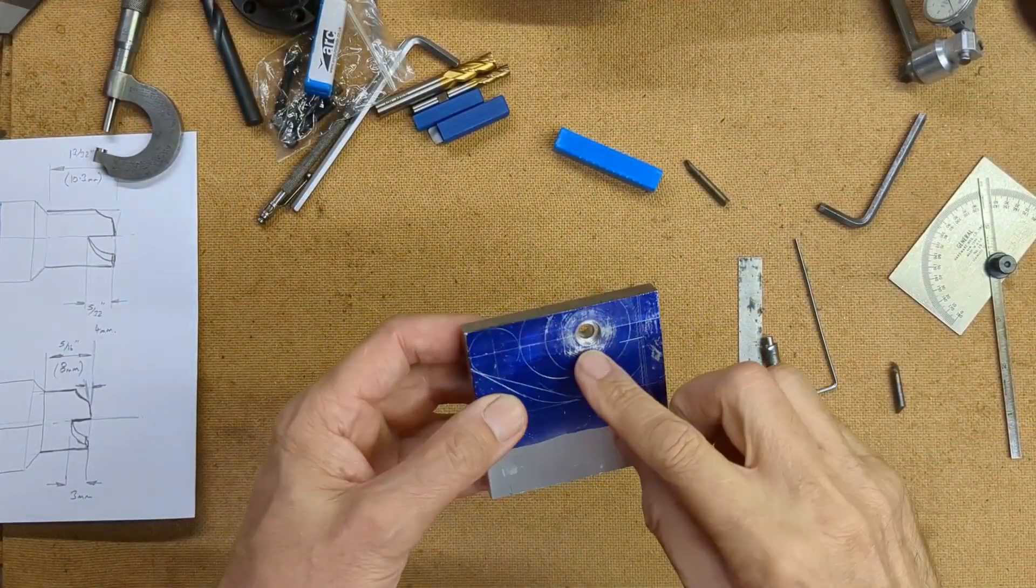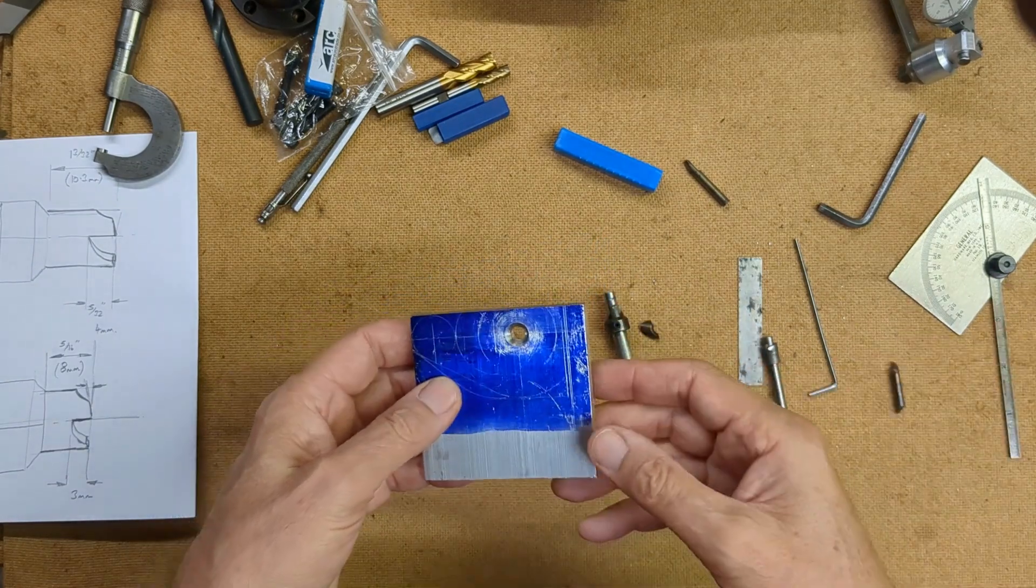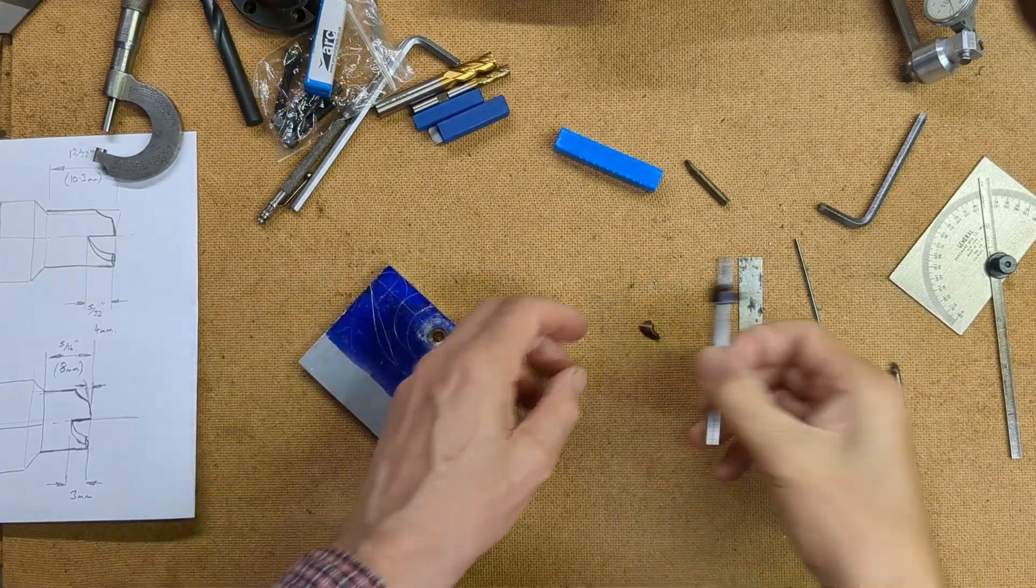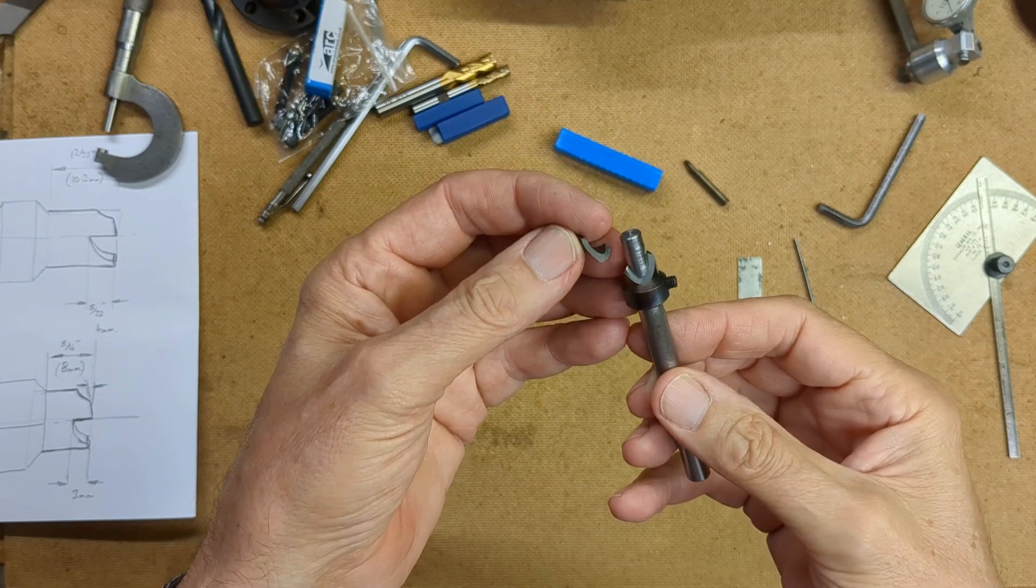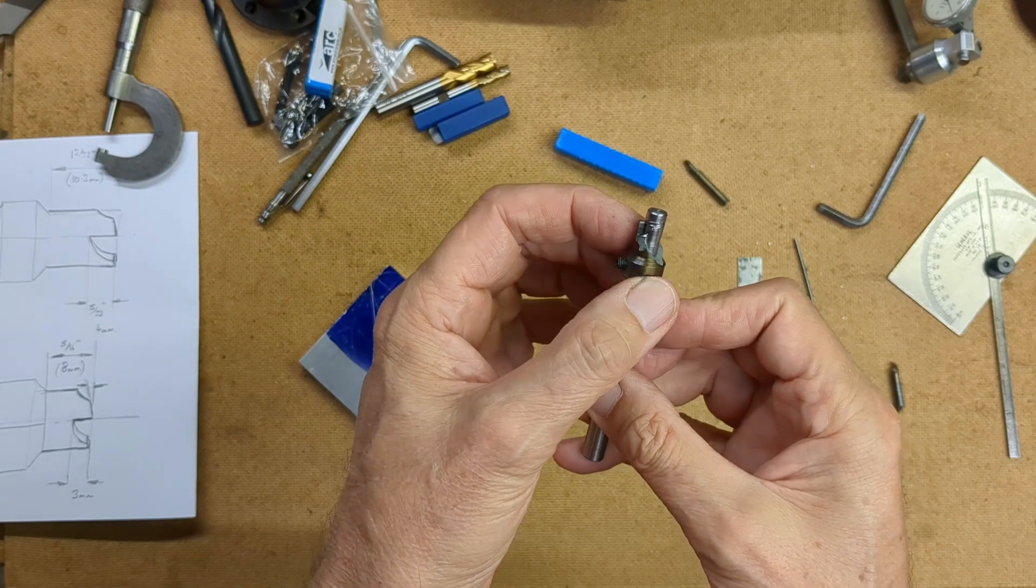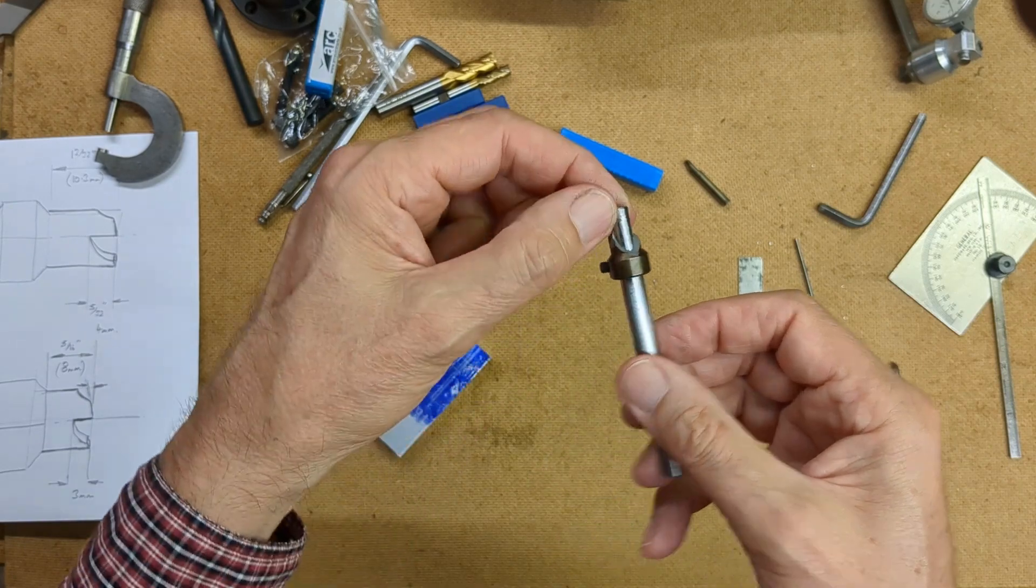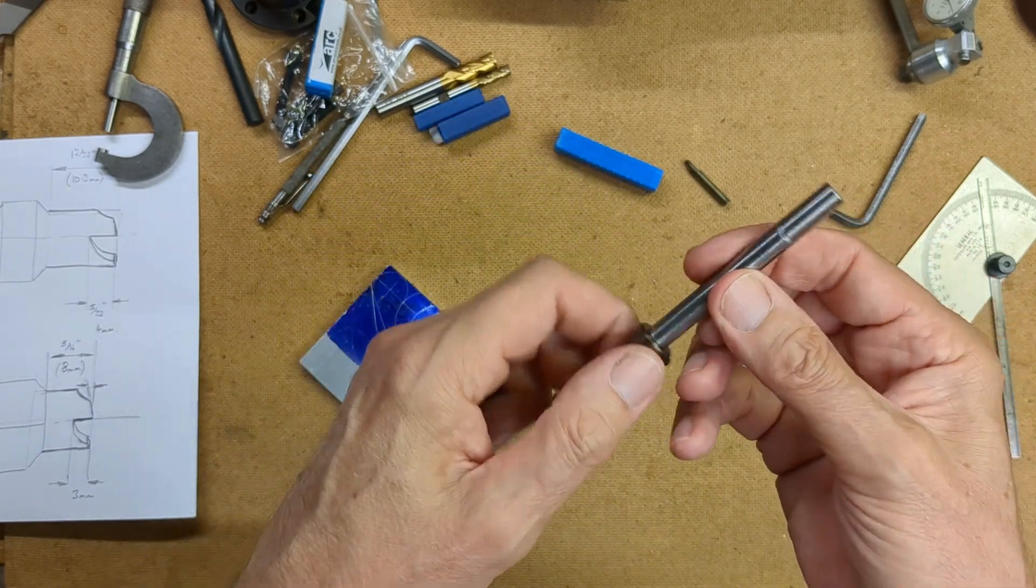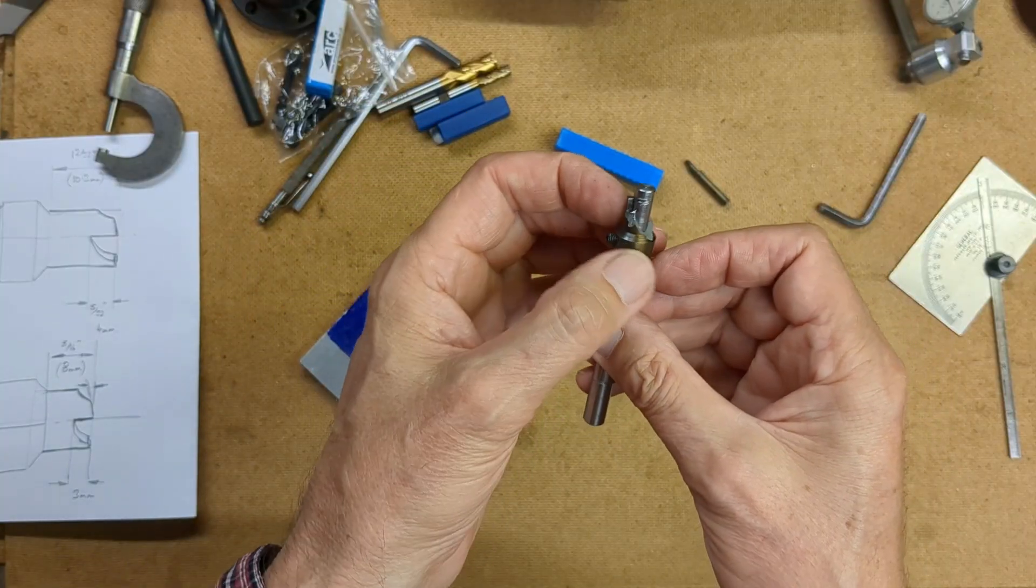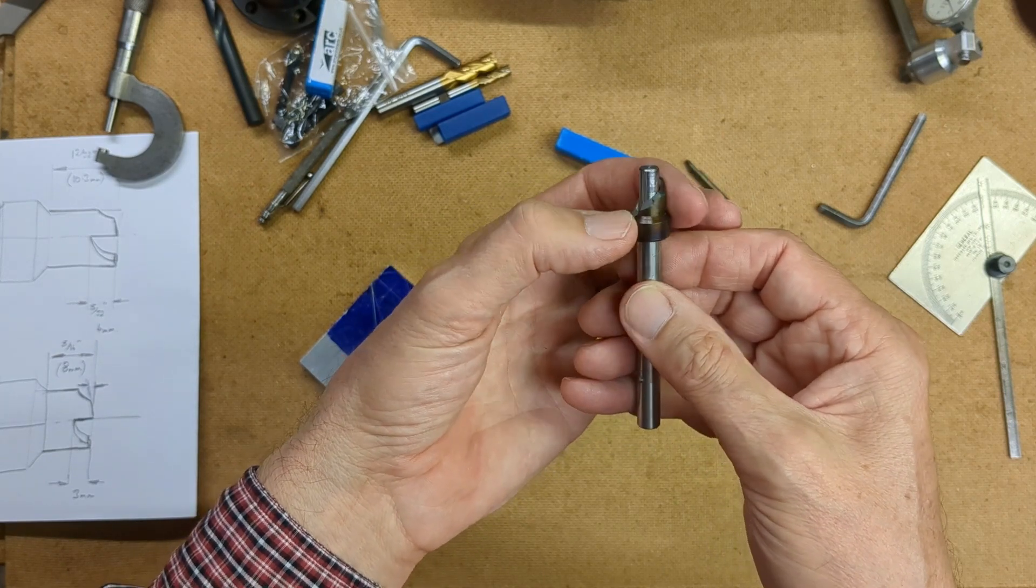I'd previously machined holes in aluminum plate and that was entirely satisfactory, and I was quite successful to start with in steel as well. But at one point the tool just shattered, and this was a reminder to me how important it is to wear eye protection. I have my glasses on, but perhaps I really should have goggles on as well. You can see the damage it caused to the unhardened spindle there, and it caught in the chuck. The reason it was so violent is because my Meddings drill has a gear drive and it really did apply quite a lot of torque to this as it locked up.